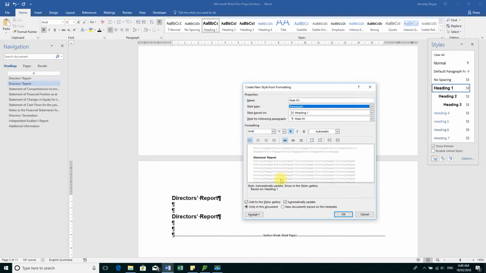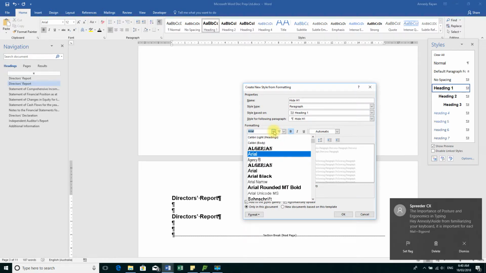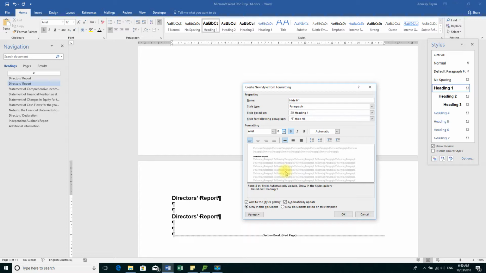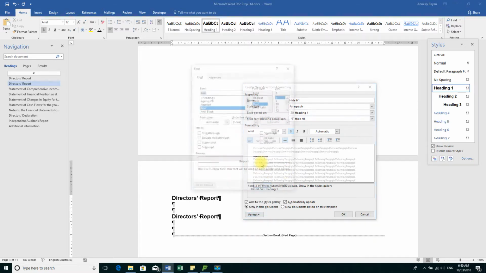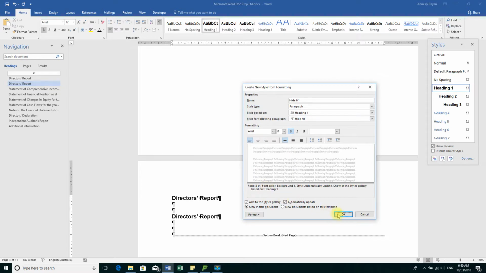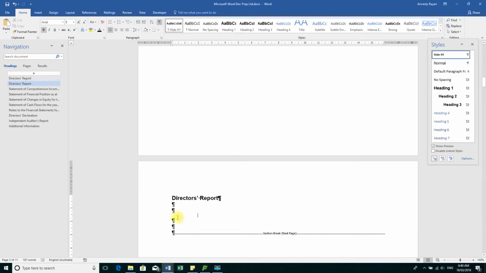What I want also is for the font, it doesn't matter, I'll just make it very small, and I want to have further formatting capabilities, so I'm going to come here to the fonts, and what I do is I change the color to white, so therefore it will not print. So it will not print, but it still exists, and it still gets picked up in your table of contents. So that's a little bit of a trick, I guess. So I got that and say okay. So as you can see, it is here.